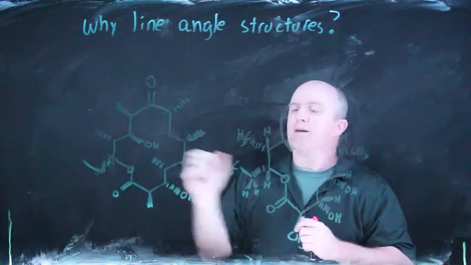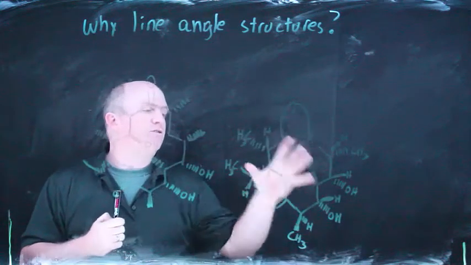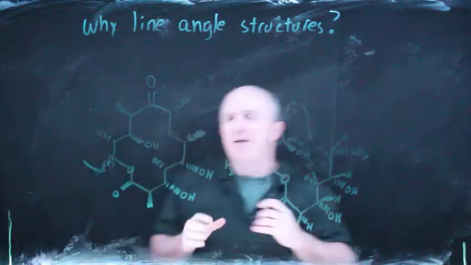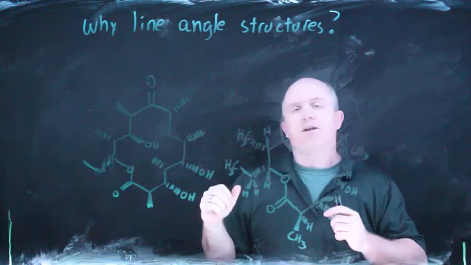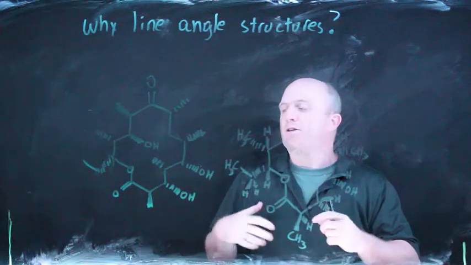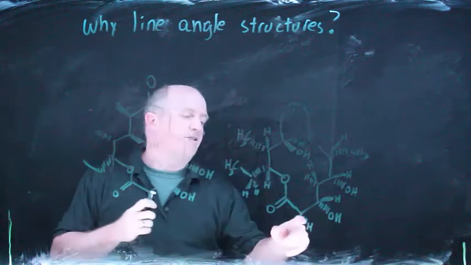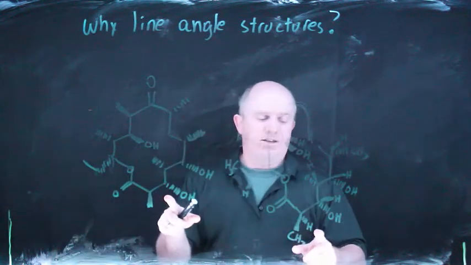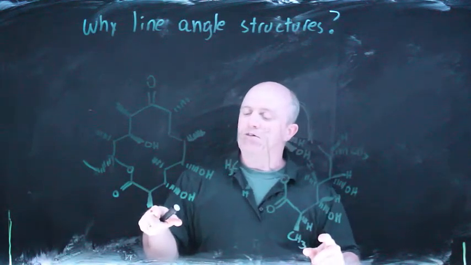So if I'm trying to represent that molecule for you, it becomes vastly more difficult if I have to draw out all of the hydrogens. It's much more straightforward if I get to ignore all of the hydrogens that aren't really important, so that I can focus your attention on the things that are: that the methyl is toward you or back away, and you don't have to pay attention to what the hydrogen is doing because it's just implied to be in the other spot.